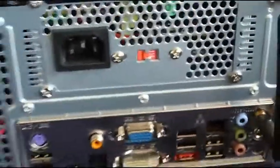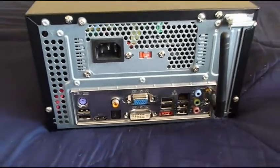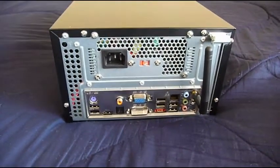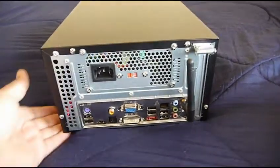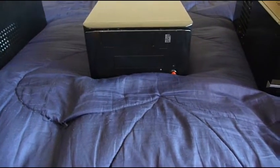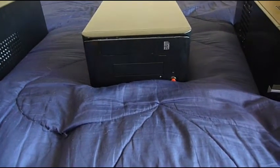This is truly a little beast, as they call it. Plays Blu-ray 1080p full resolution. Man, this thing kicks ass, to be honest with you. Little Zotac Ion. It's a 1.6 Atom chip, however I have it overclocked to 2.2 and it runs smooth, so it's a nice little CPU.